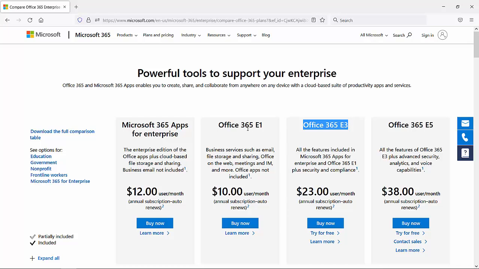So yeah, I had many companies that had these other licenses as well, but I would say that was the main one most of my clients used when I was still in the field. I had some companies use E5, that's more for the engineers and technicians themselves because it gives you extra things like advanced analytics and all kinds of stuff like that. The average Joe doesn't need advanced analytics. That will be us, the engineers and technicians and IT staff that needs that, so we can keep an eye on the users and see what the heck they're up to. But the average Joe, they don't need E5.